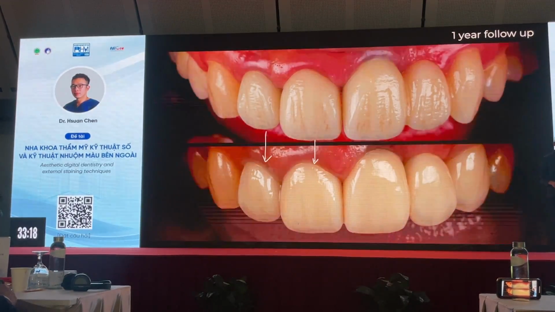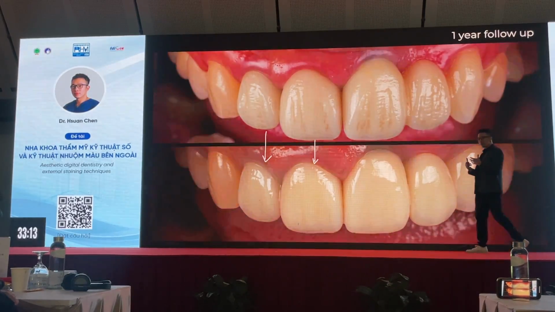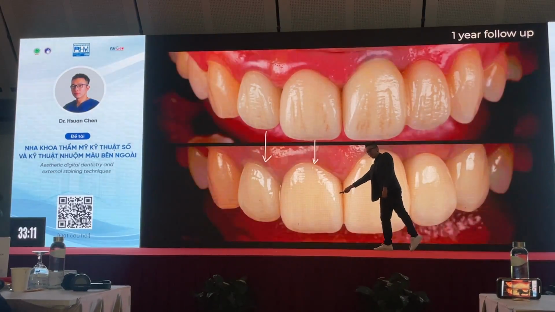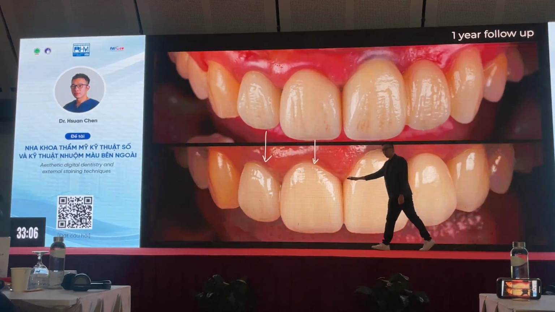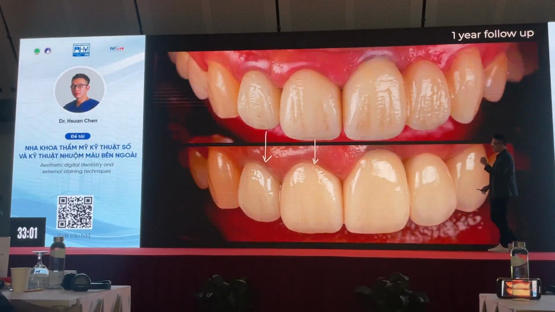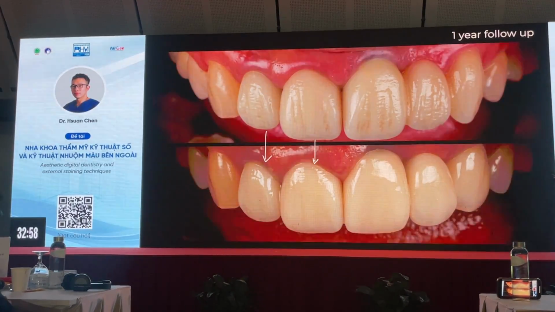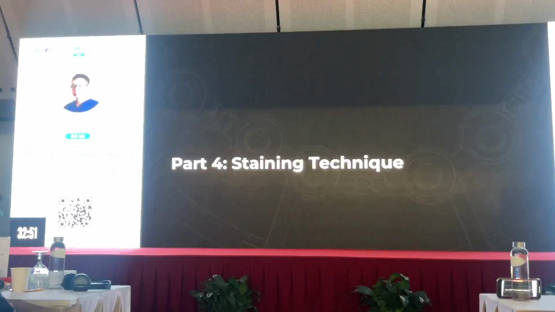And because we did this digitally 6 years ago, I actually have the information I need to copy these teeth, right? We have to redo this. This is not the same tooth because this was a bridge. But I know how thick this is. I know what material I used. I know what shade I used. And I know what my preparation looks like. So I can prepare exactly the same to make everything look the same. So even though one is 6 years old, one is new, you can make them look the same. So that's the case about ceramic selection to make everything look more harmonious.